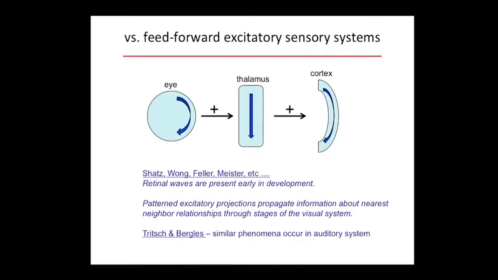And most of the studies of development have been carried out in systems like this, in which, in a very simplistic sense at least, we can think of the eye as sending glutamatergic input into thalamus and so forth into cortex. And the story has been emerging over many years now that, for example, waves of activity within the eye can propagate information about nearest neighbor relationships into thalamus and so forth into cortex. And this sort of cascading excitation can be used to pass along the kind of information that can be used to establish local wiring rules, for example. Okay? Similar things occur in the auditory system. Right? So what about this other system, in which we have cascading inhibition? What are the kind of rules that govern the wiring of that?